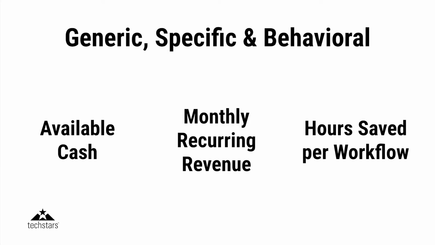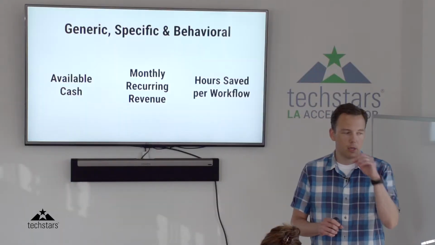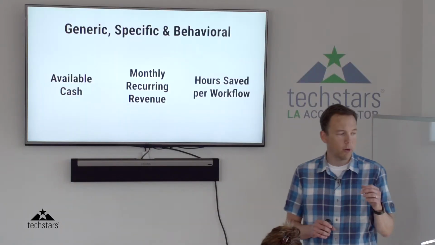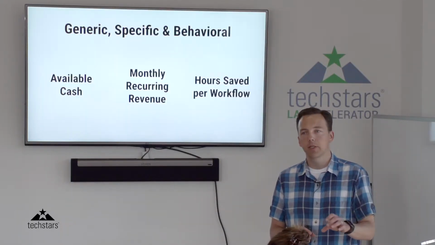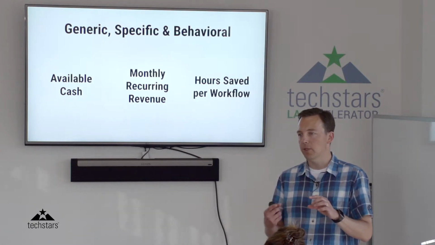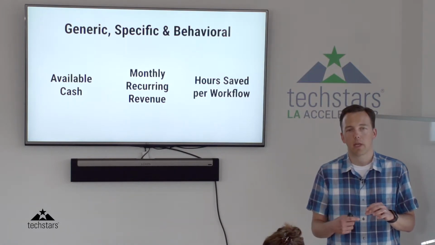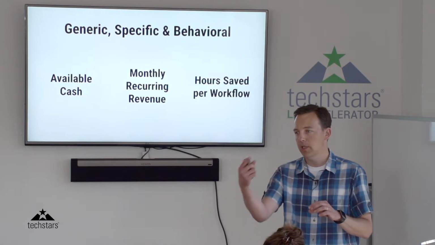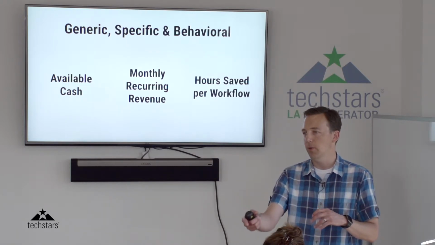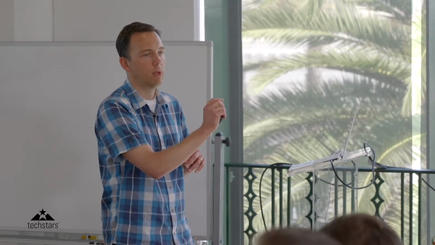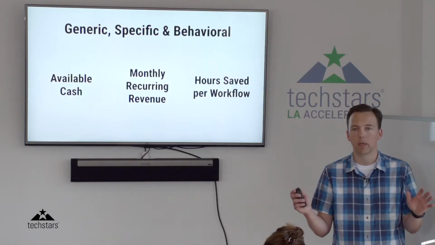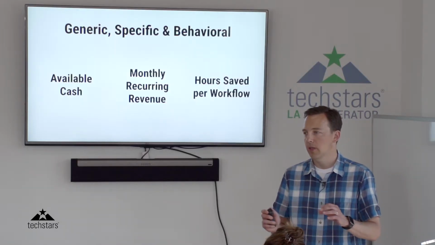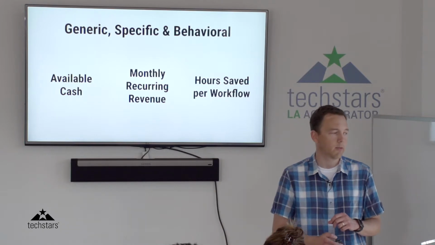And then behavioral is something very specific to your company. One of the companies that I was working with out of the Chicago program, one of the key metrics they really paid attention to, for their workflow system, was the number of hours saved per workflow that was instantiated in their customer's environment. So that let them understand that the product wasn't just being used, but it was valuable to the organization, to their customer. Again, it doesn't mean that one of these is better than the other, but it helps you understand the nuance of your business.